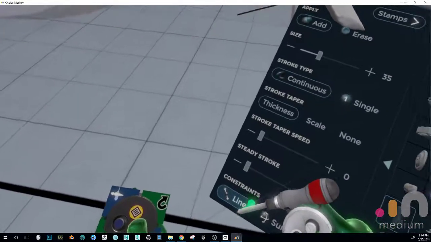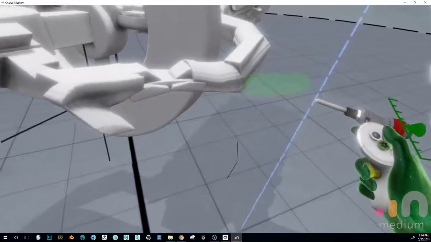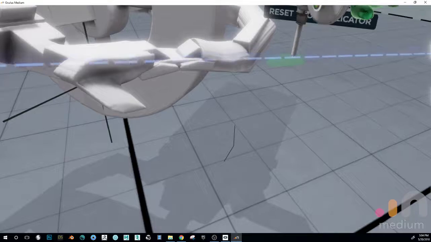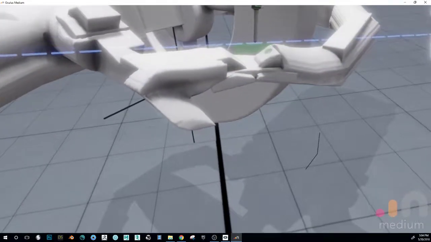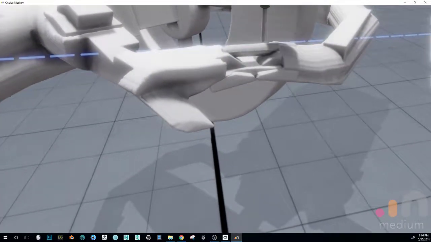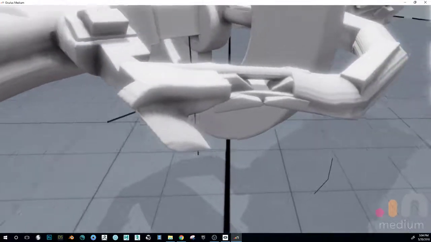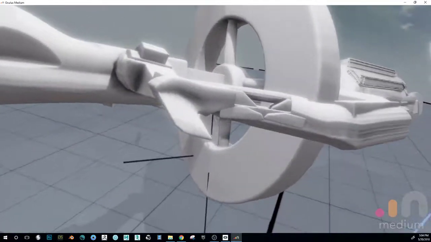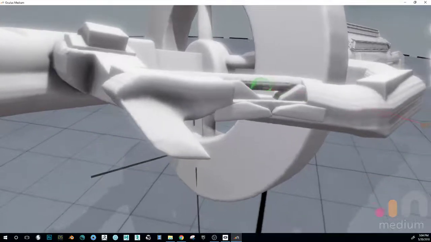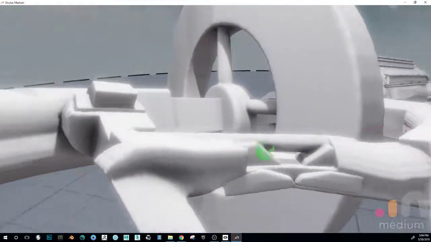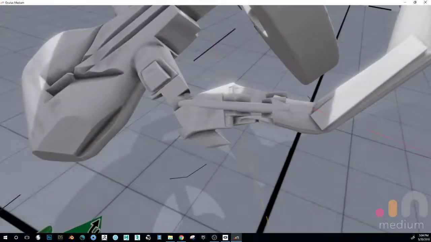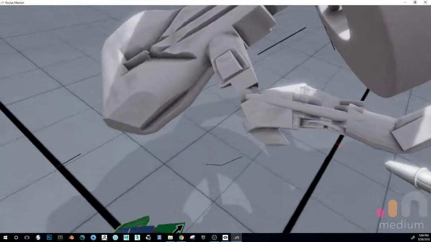Continuous with a line constraint. Down. Across the top. There we go. Leave another little hole. Kind of like those. Smooth it down. Smoothing hides a lot of low poly, if you want to smooth things down.